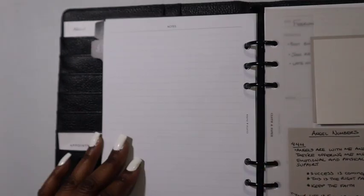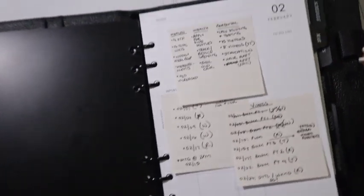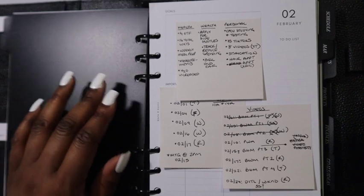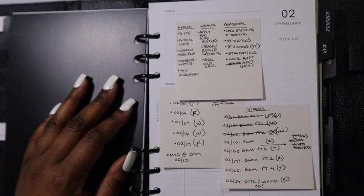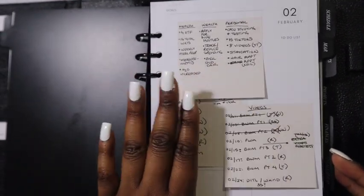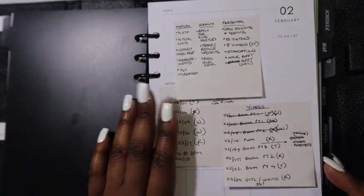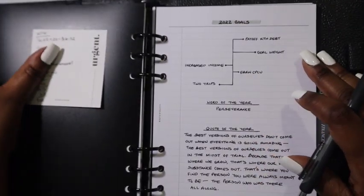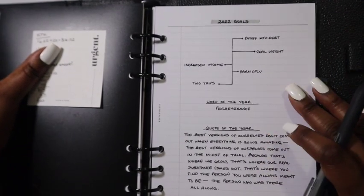All right, so the main thing for a plan with me is this page. This page to me is the most important page because it is the overview of my month. It helps me align my thoughts and the goals that I have for the year. So I kind of flip-flop between January to reflect on what I did and didn't do, how I can improve on January, and I also take a look at what my goals are for the year to see how I can improve along the way to meet some of these goals.